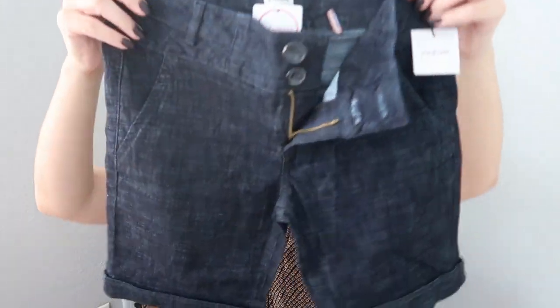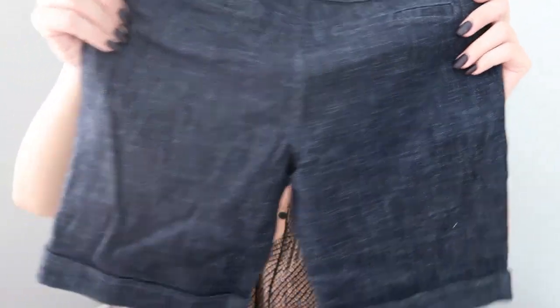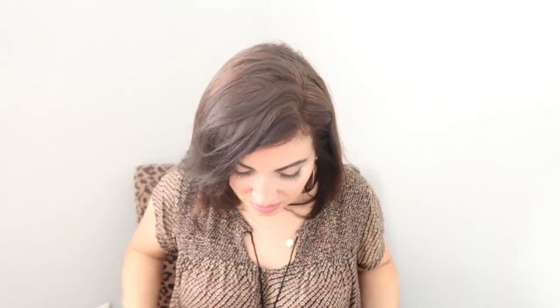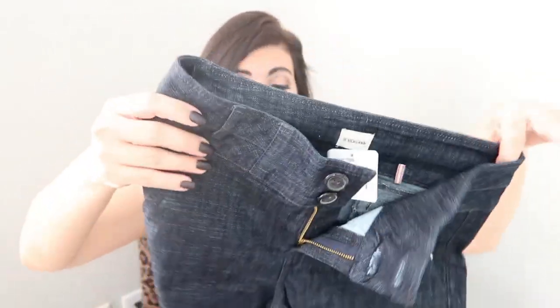This next item looks like shorts — it's by the brand Sneak Peek. They look a little small in the butt. I'm not really a bermuda shorts kind of girl, and I don't really like the material either; they're in between like a slack and a denim, just not my style at all. They are $16.99 — the 'Jade in Black' — so they're pretty affordable, but they're not really my thing.